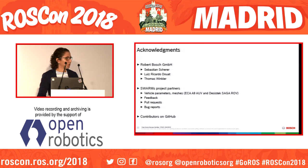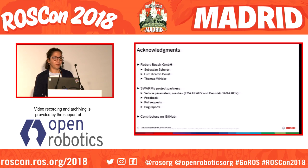And just some acknowledgements to all people that made this possible, with some of the colleagues from Bosch, Sebastian, Louis, and Thomas, who contributed with code and also 3D models. SWARMS partners, especially vehicle providers such as the ECA Group and Zistec, were nice and gave not only the authorization to publish their meshes and the vehicle parameters, but also contributed by giving feedback on how the functions are working. Other partners also made very important bug reports, which I'm very grateful for, and other contributors on GitHub made a large amount of pull requests.